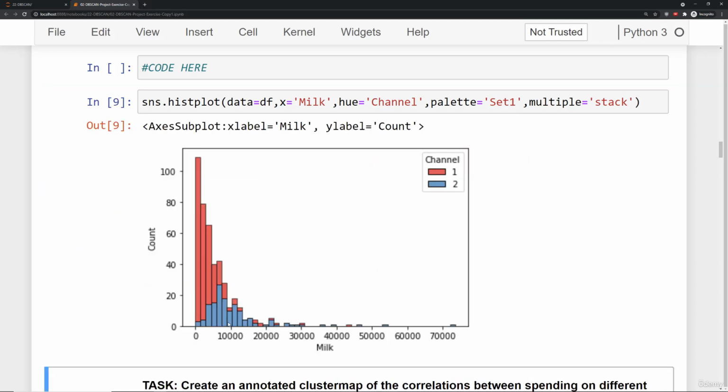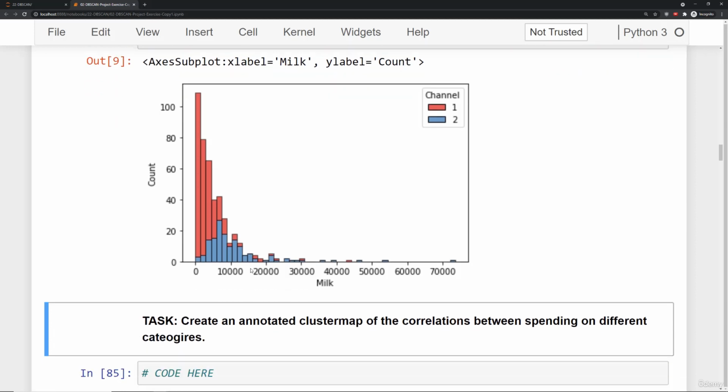You run that, and now you can see these are actually being stacked on top of each other, which should give you an idea of how they relate. And again, we can see here that channel 1 distribution of milk seems to be much lower than channel 2. So channel 2 definitely have higher spending for the majority of it, even though there's less of a count of actual people in channel 2.